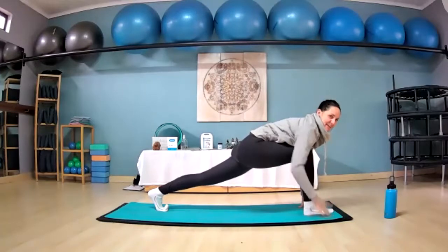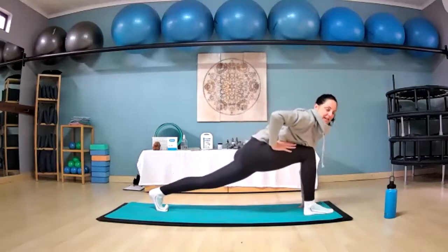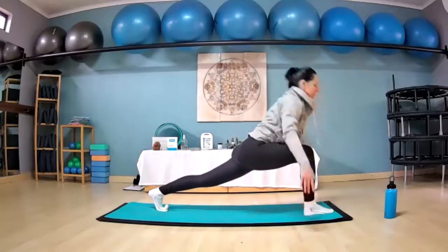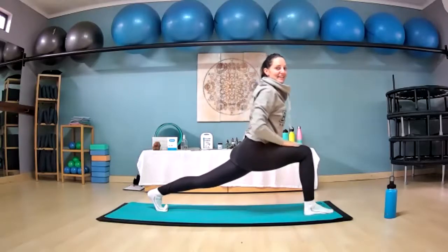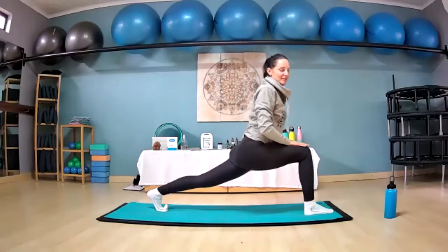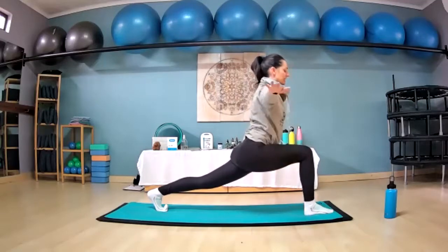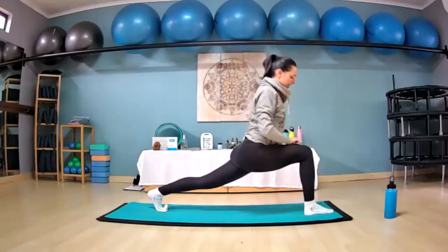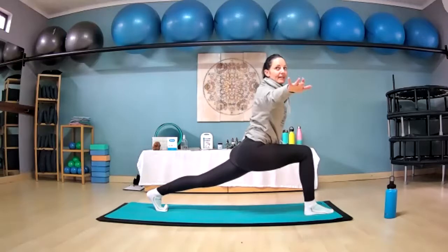Now from here, try and keep your legs as they are. So we're going to stay nice and low. We're going to lift our chest up and reach our arms out to a T. And we just hold it. So we want the spine to be working. So the left hip flexor should be stretching. The spine is working. Make sure your inner thigh is working so you're not letting that knee fall in. Keep breathing. Tighten the tummy muscles.